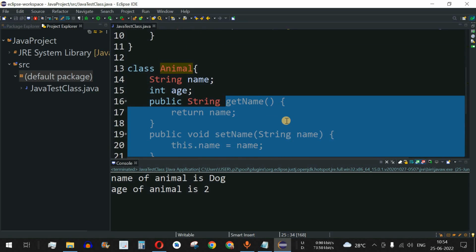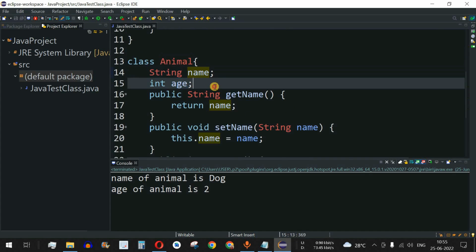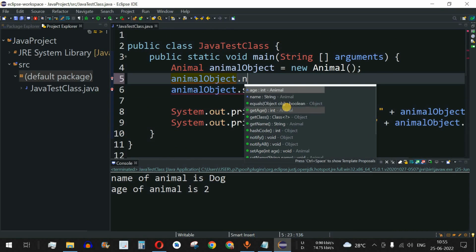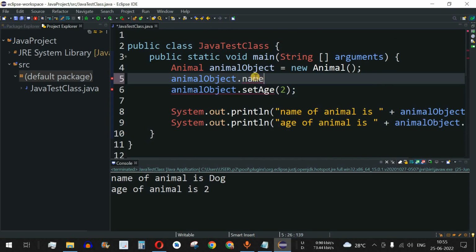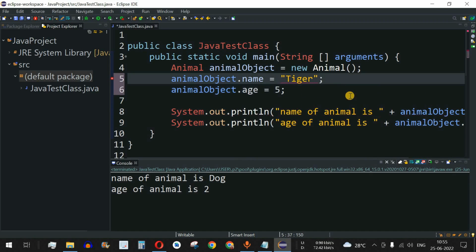Now guys, as far as the data hiding property of Java is concerned, over here we can directly access the name and age of the animals without actually using the methods that we have created. So instead of using setName, I will put dot and then name. So as you can see, this name can be easily accessed, and we can provide the equal to operator over here, and let's say we have another animal that is tiger, and the age variable as well we can access easily by using the age variable. So age, let's say it is 5. So I'll just provide 5 over here as the age of the tiger. So we'll put semicolon over here.